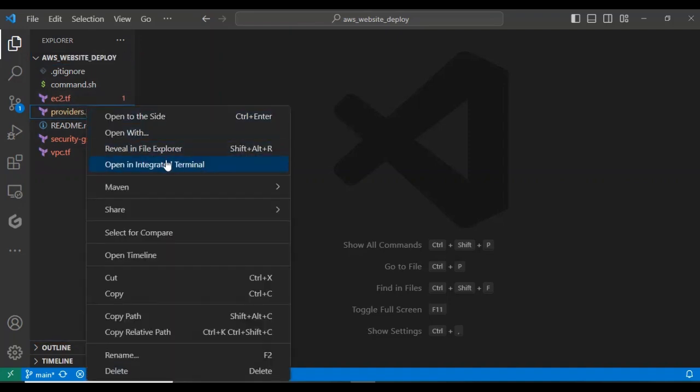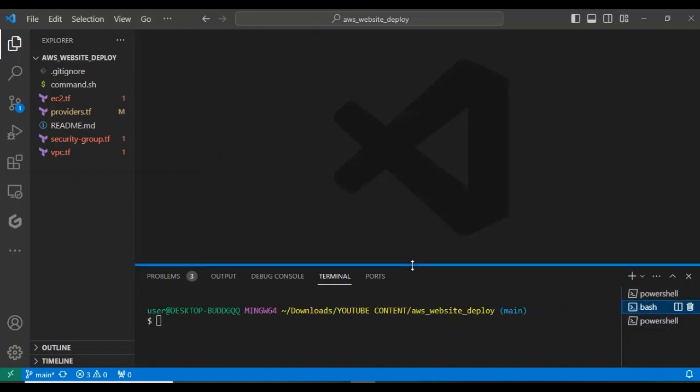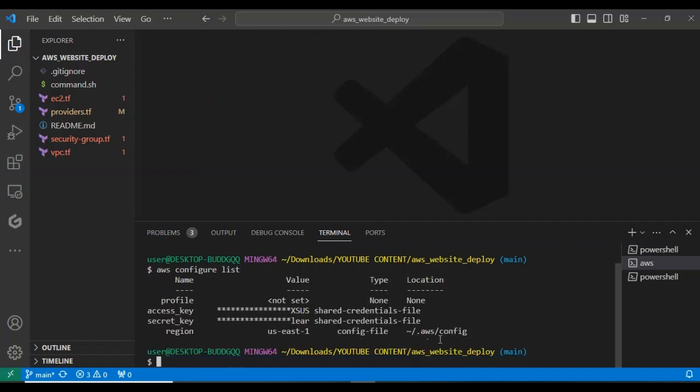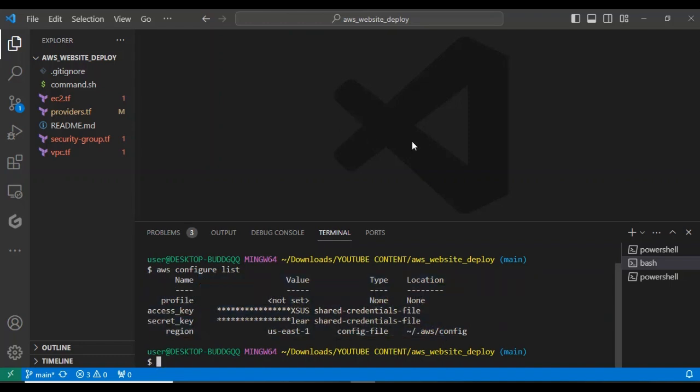So if I right click and say open in integrated terminal, I'm actually using Git Bash. That is the terminal I'm using. So ensure that if you run aws configure list, you're able to see your credentials which you've configured already. If not, then use the link I'm going to be dropping to learn how to configure that.